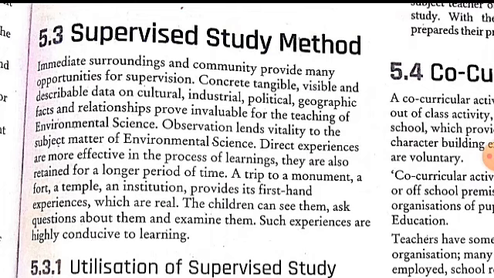Now we will discuss utilization of supervised study method. Environmental science teachers' supervision provides the pupils ample opportunities for asking questions, gathering data, and pooling information. Visits to telephone exchanges, newspapers, and telegraph offices clarify ideas about communication. Study trips to airports and other transportation centers show how people and goods are moved. Production and consumption can be understood better when pupils see the stores, the markets, and factories of the community.